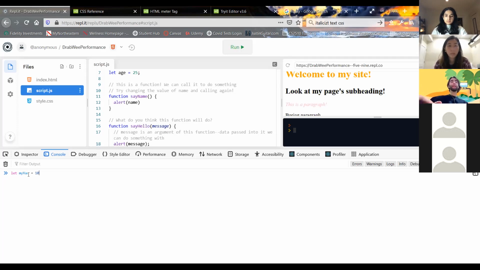So we can set variables to numbers. We can also set them to strings, and we can set them to booleans. If you're not sure what those are, don't worry. They're just values that we can hold. So let myvar equal 10. We don't have to give it a data type. JavaScript is dynamically typed, which means that in some languages, you have to tell it whether it's an integer or a string or something else, but not in JavaScript.